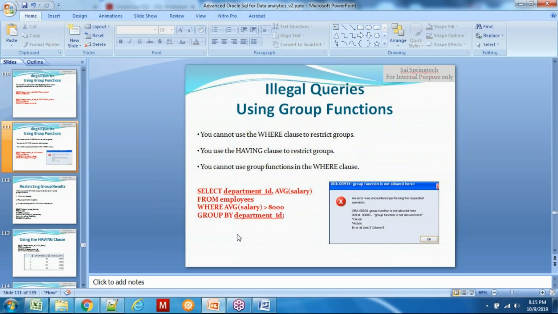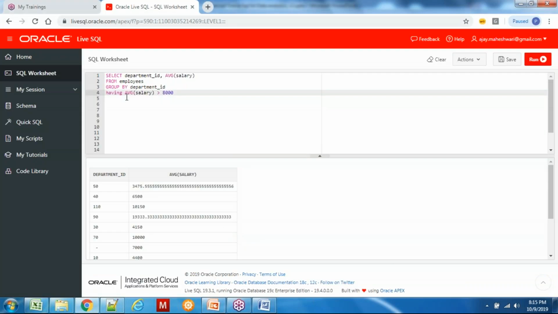And also in the where clause, I can never use a group function. Whenever I want to use a group function, I have to use a having clause. I can use single row functions in my where clause.